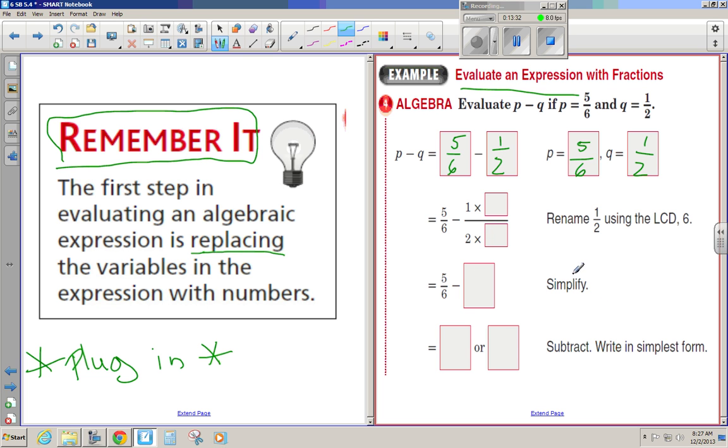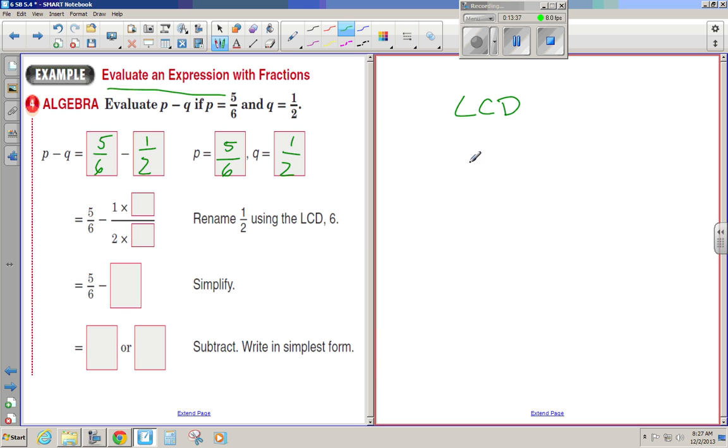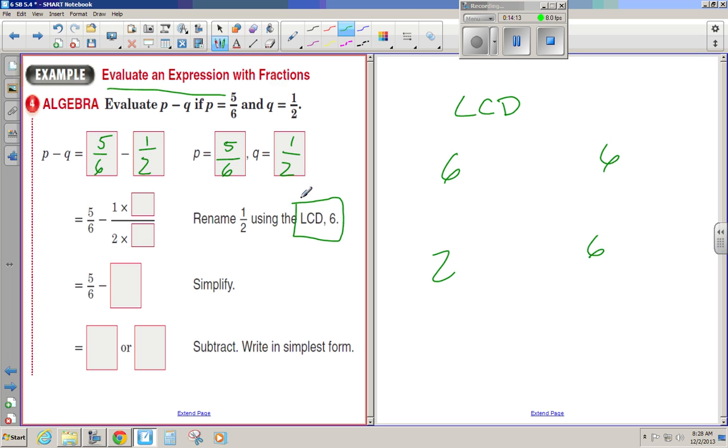So least common denominator between 5 and 6. The least common denominator between 5 and 6, if you work it all the way out, and I would, please, ends up being 30. So, oh wait, not 5 and 6. I'm sorry. Between 5 and, all right, you're going to have to do a little erasing. I'm sorry about that. Between 6 and 2. So the numbers are 6 and 2. Well, it'll end up being 6. 6 is the LCD. So the LCD is 6.